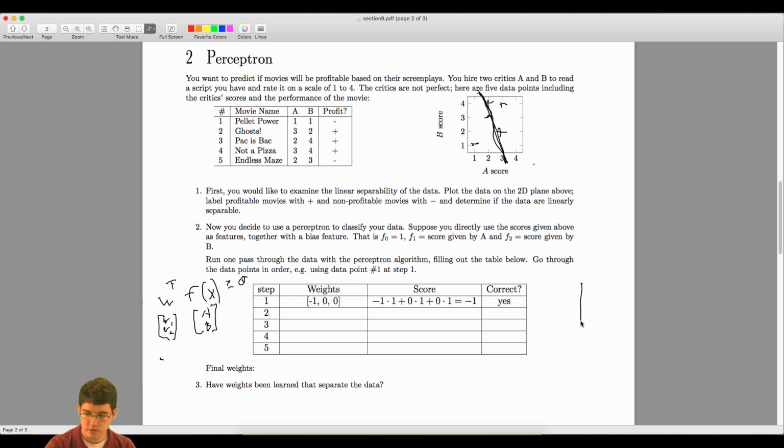So if we were to draw over here, what can this actually do? This is going to draw lines, but all the lines that we can draw are going to be through the origin. So the problem here is that is a very constrained set of lines. What we'd really like to be able to do is draw lines like this line here that's not going through the origin. So how can we adjust our decision to do that? Well, one way would be to write W transpose F plus B is greater than or equal to 0, with this as our new decision rule. But that's a little bit annoying because we have this B that we have to treat separately.